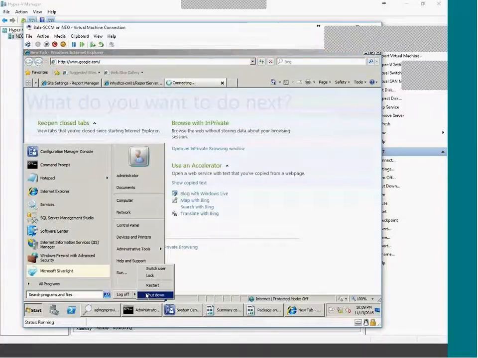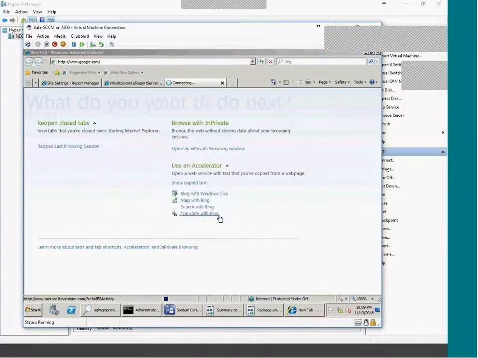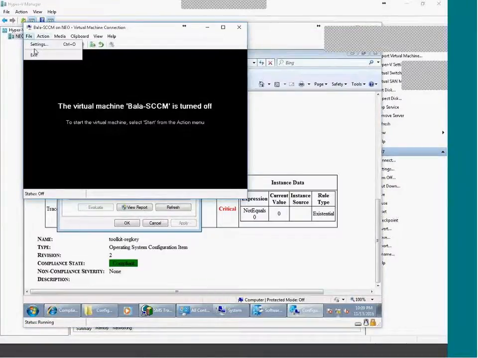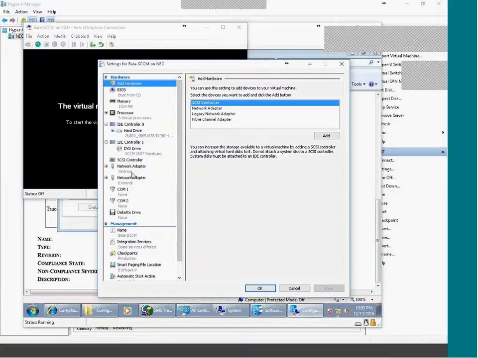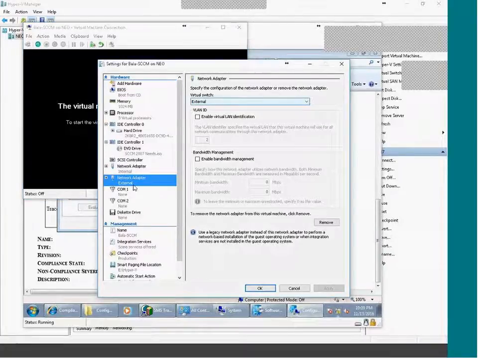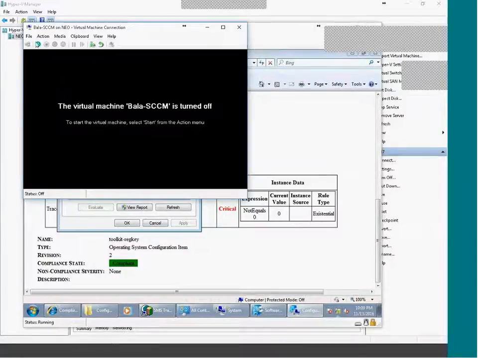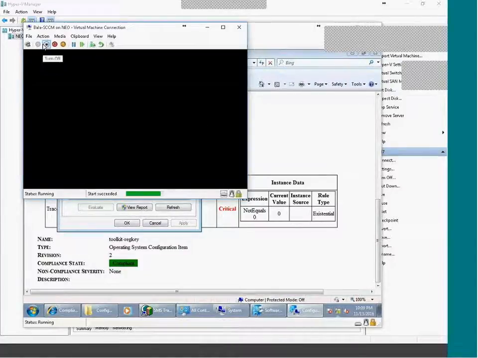So what I'll do is I'll just shut down this machine. I'll attach one more network card. Okay, it has the internet capacity. So one machine will have two network cards. Okay, so what will happen? See, one is internal, another one is external. External means internet. Are you able to see this? Yes. Okay, I've set the machine.